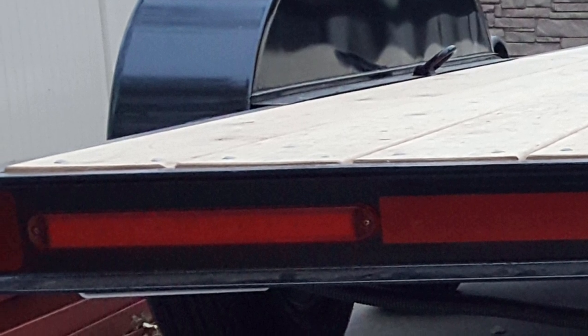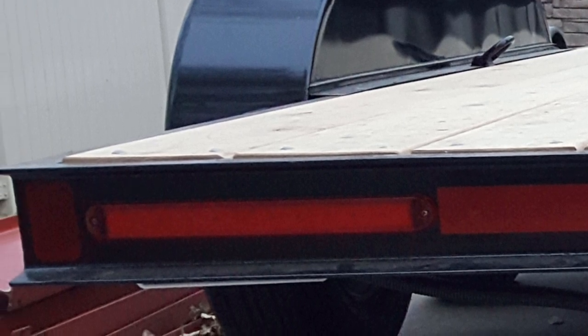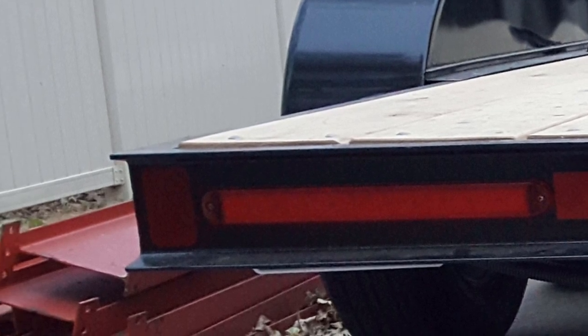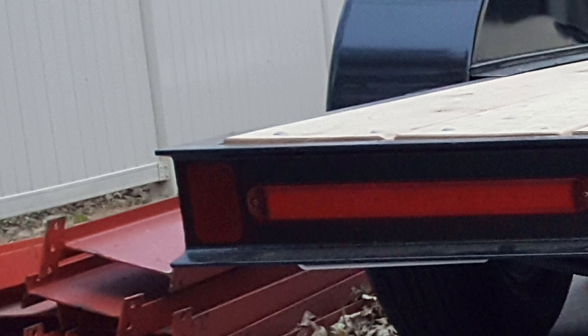We added conspicuity tape to the trailer, which is the alternating red and white tape that's reflective. And there's also corner reflectors that are required, so those are just a tape type product. It's a kind of rectangle shape that you can just stick on there. And I believe the lights have reflectors in them, so it may not have been required, but they want reflectors at the extent of the farthest outside corners of the trailer. So I just went ahead and put those on there to make sure that nobody had any complaints about the legality of the trailer.